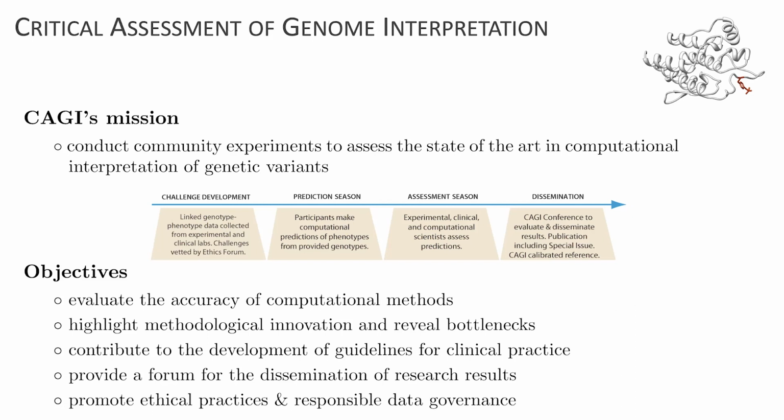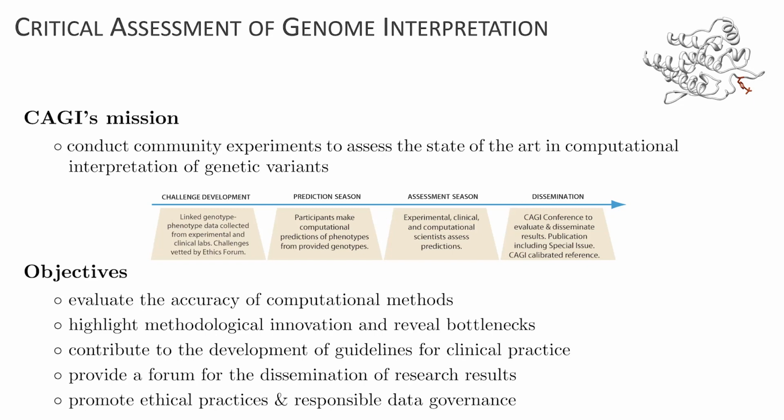We also have various objectives in this whole thing. Obviously, to evaluate the accuracy is a very important challenge, not just to evaluate the accuracy, but also to select the accuracy measures that will be used in different communities and that will make sense for different types of tasks. Of course, to give credit to predictors and highlight what they did well, and reveal bottlenecks in the field. As Vikas just presented, we also strive to contribute to the development of guidelines in clinical practice.